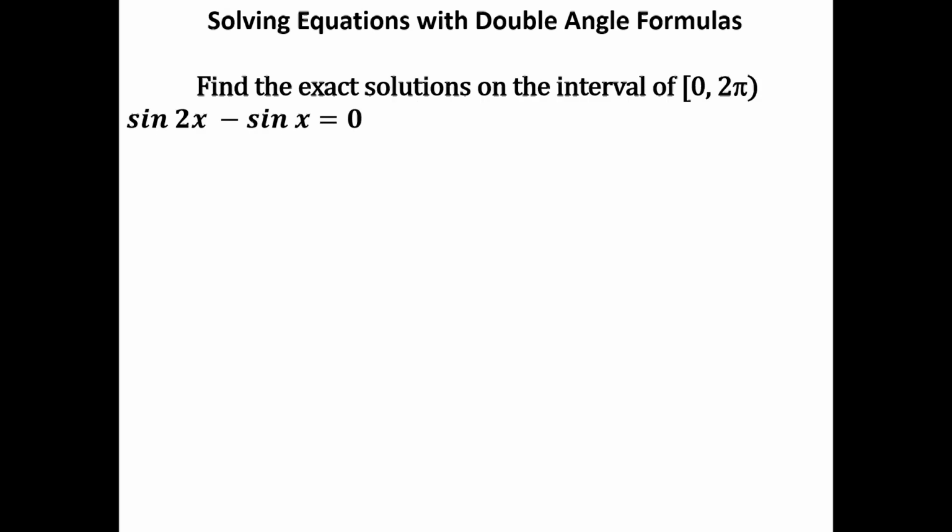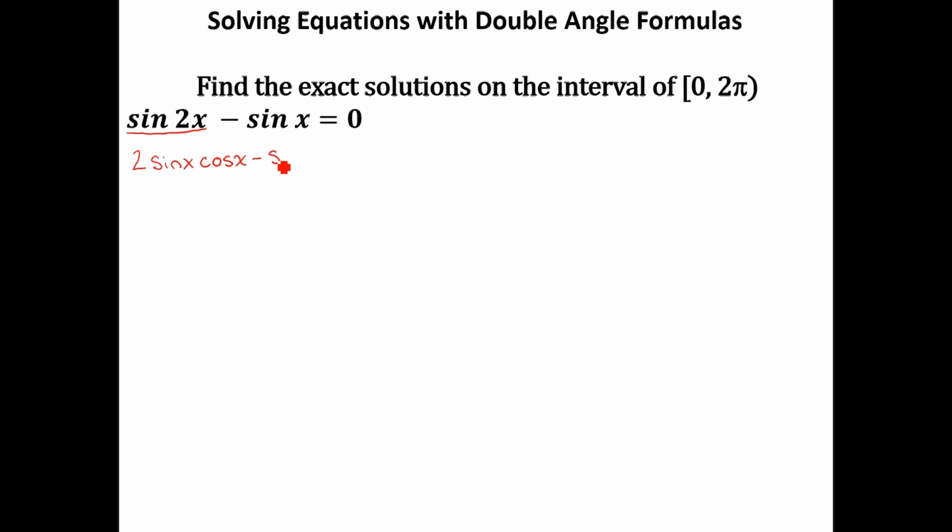Basically, I want you to find the exact solutions on the interval of 0 to 2 pi. Notice we're going to want every possible value that exists. Now, what we're going to first start with is when you see that you have the sine of 2x and the sine of x, realize that the sine of 2x is non-comparable to the sine of x. You can't just pull out a sine of x in that case or factor it out. So what we're going to first do is replace the sine of 2x with your trig function, which was 2 sine of x times the cosine of x.